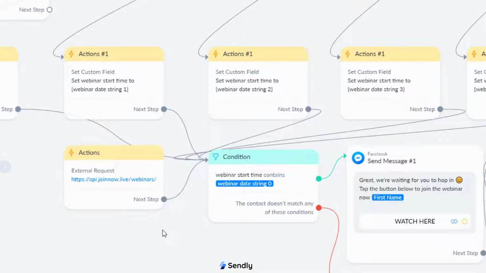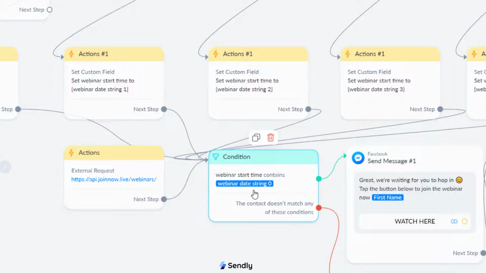And then as we come down, we've got this external request again. So this is where the actual webinar will be booked and all the information will be sent to your webinar dashboard. And also if you're triggering things like ActiveCampaign, then that's all managed inside of that block there. But as you can see, we're just bypassing it because this is an actual user's webinar account. So we don't want to go in and start creating a ton of bookings for them.